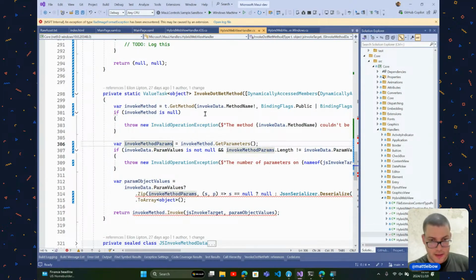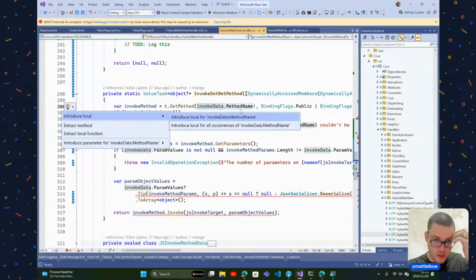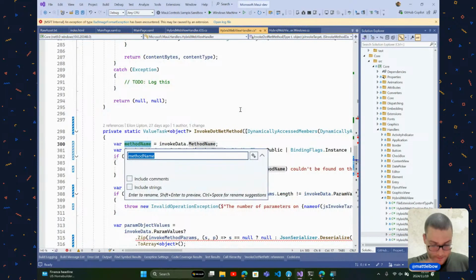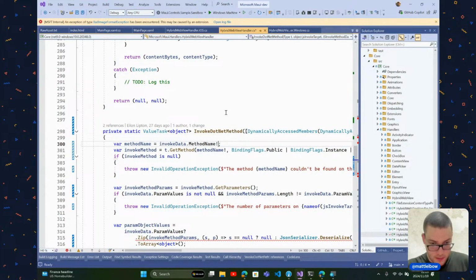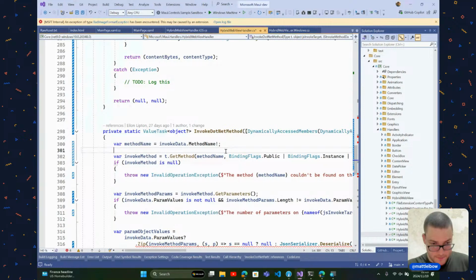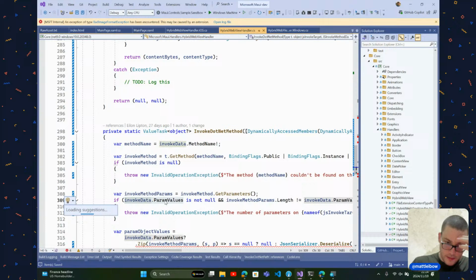So we can keep things together. Invoke data. Let's make this. Whew. Method name, right? Boom. Then after that. Oh, oh, oh.